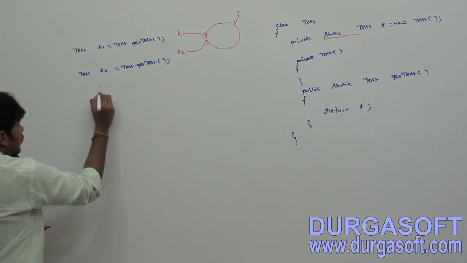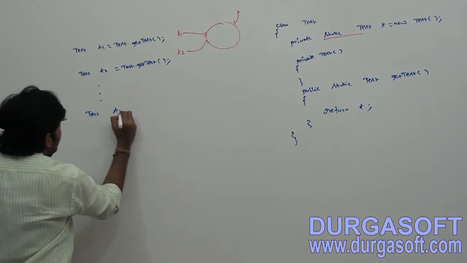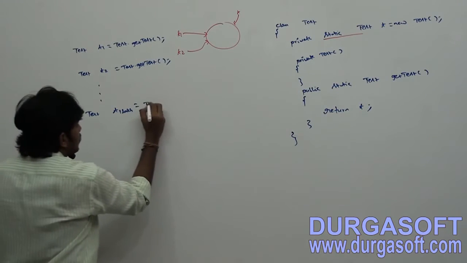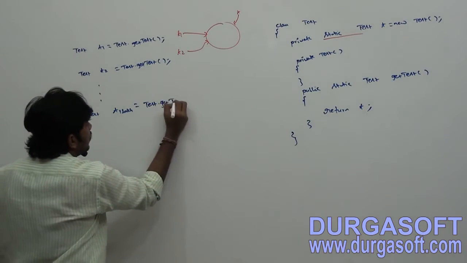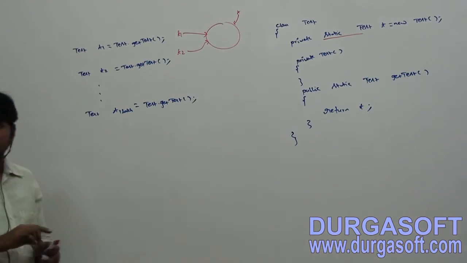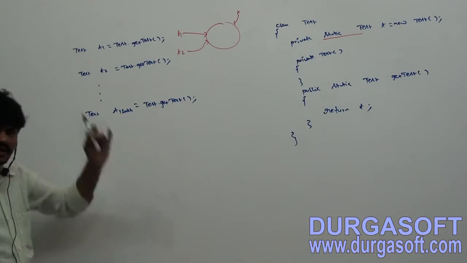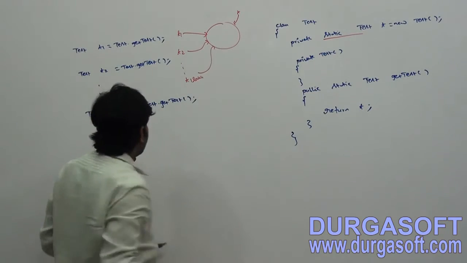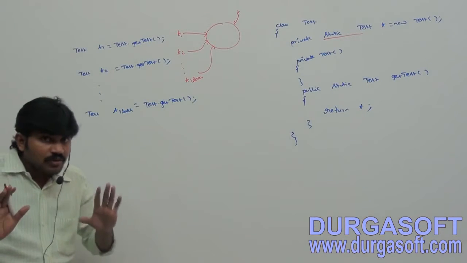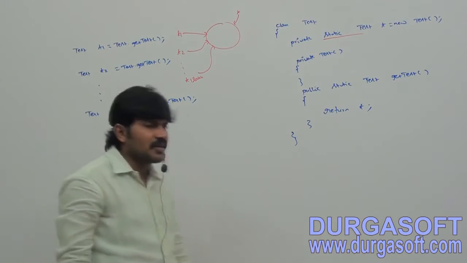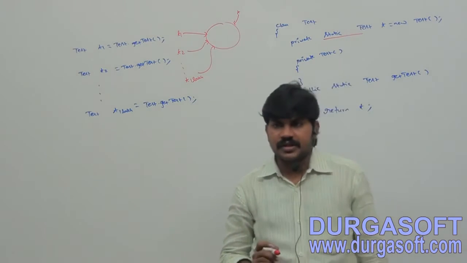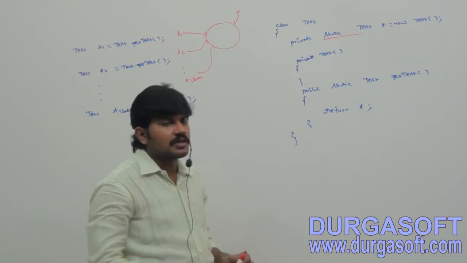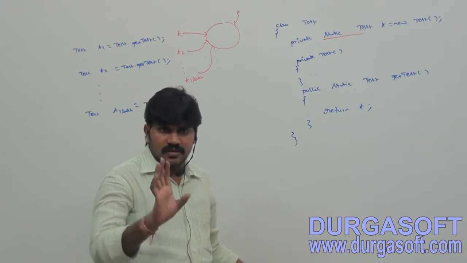Okay, Test t1 lakh is equal to Test.getTest(). Sir, the getTest method you can call 1 lakh times also. It is always going to return t. Always going to return the same object. Are you getting it? So now, can you tell how many Test objects got created? Only one Test object got created. That means at any point of time for my Test class, only one object we can create. That's why the Test class is a singleton class. This is one approach.